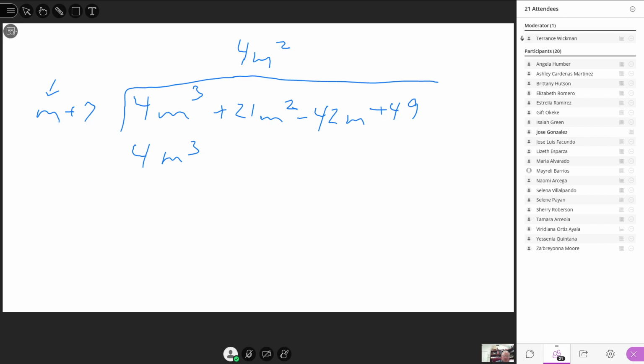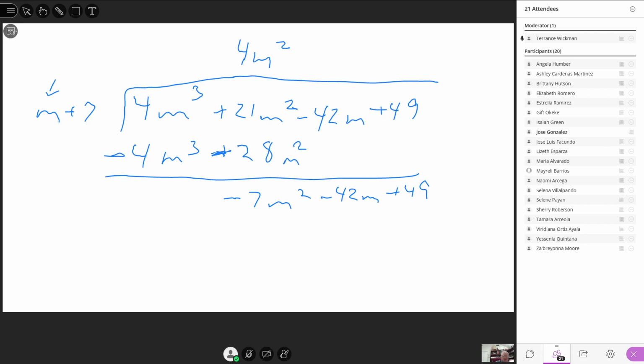But you also have to take it times the 7, which in this case is going to give you 28m squared. That's positive. Now, the rule is you change the sign because you want to shrink it. It becomes a minus and a minus here. It gives you a minus 7m squared minus 42m plus 49. I want to match this -7, so we're going to put up here minus 7m. You do that, you do get the minus 7m squared. You don't do that, and you did something wrong. 7 times 7 gives you a minus 49m.